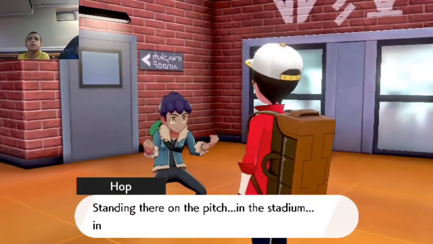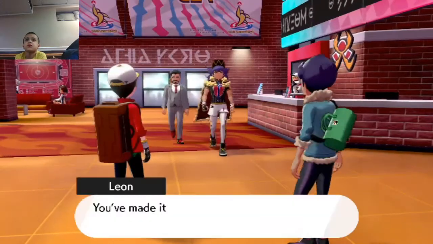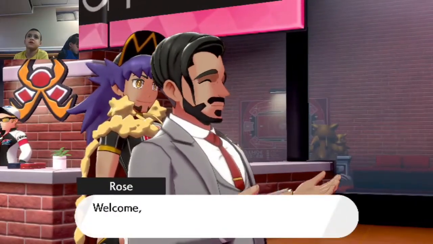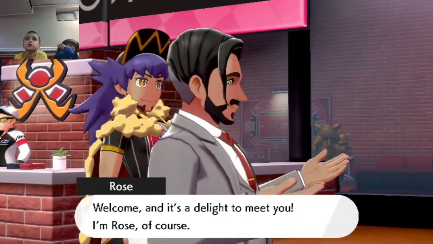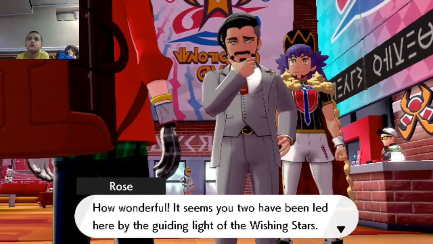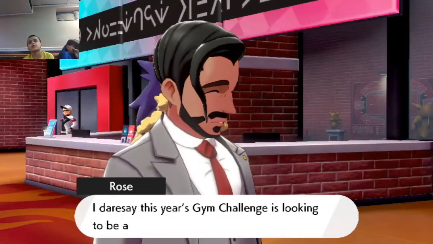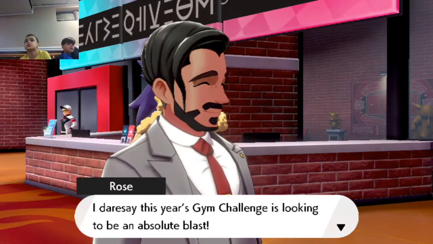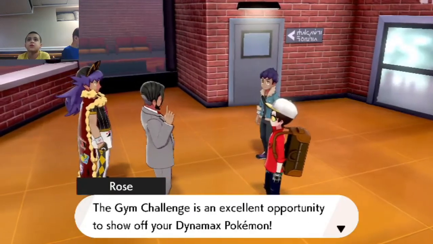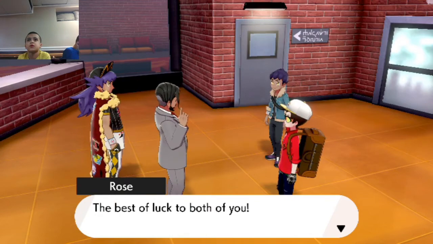And quick. Sitting here with a picture of the stadium in front of everyone, there's really no words for it, but I can barely contain myself. My heart's racing. You've made it at last, Hop, and you too, Luigi. Pokemon trainers, it's a joy to meet you. I'm Rose, of course. Oh, what's this? I see you both already posted Dynamax bands. How wonderful to meet you. I just can't wait to see your Pokemon. This gym challenge is looking to be an absolute blast. Very good, very good indeed. That means the whole Galar region is in for some excitement. The gym challenge was an excellent opportunity to show off the Dynamax Pokemon. I'm sorry, but there are some urgent things, so I must be on my way. Best of luck to both of you.